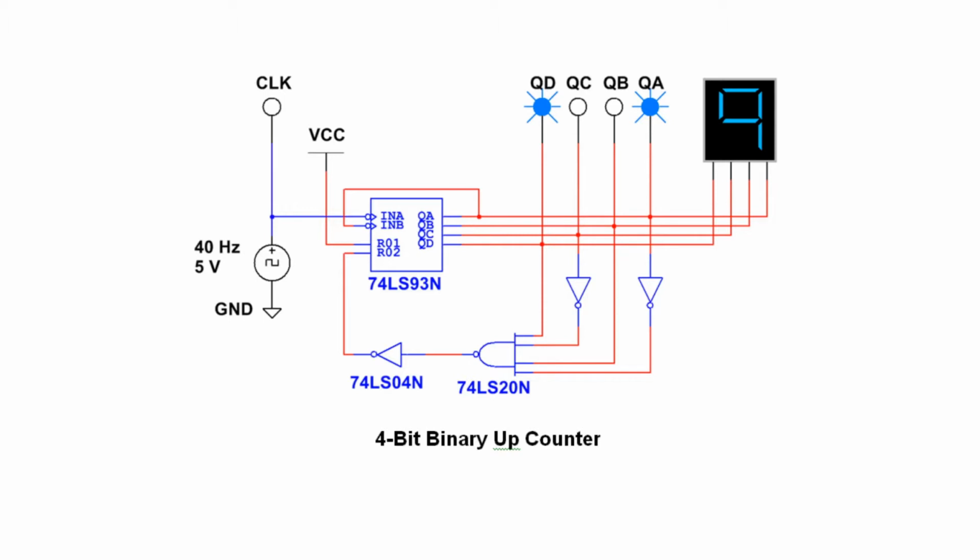However, this is a Multisim screenshot, and so we are going to use this as our overall guiding document, but we're going to have to make some design decisions about how to implement this, because specifically we do not have access to a 4-input NAND gate, the 74LS20, in Circuits Cloud. We also don't have the exact component of a 74LS93, which is just the MSI level, the medium scale integration for a 4-bit counter.